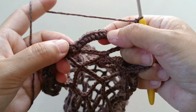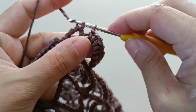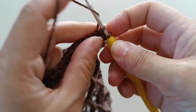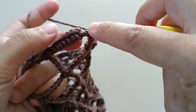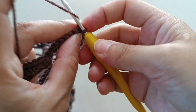In here, we made 8 single crochet. Go to these chains, make 4 single crochet and complete these 8 stitches. Go to this stitch, slip stitch, and complete 12 stitches in here.